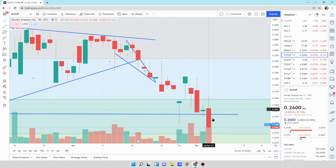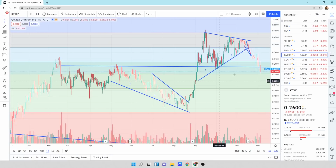Denison is breaking to the downside. Good sell-off today. This thing was up quite a bit this morning, and it reversed and sold off. We are breaking through this support line that I drew through here to the downside. We could see further downside, but we do have a lot of sticky support all through this area where it's at.